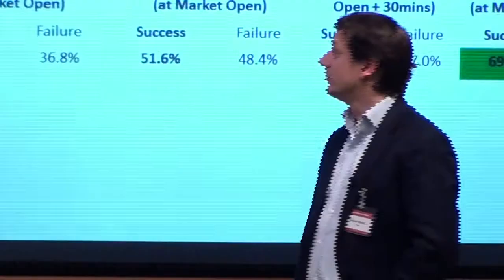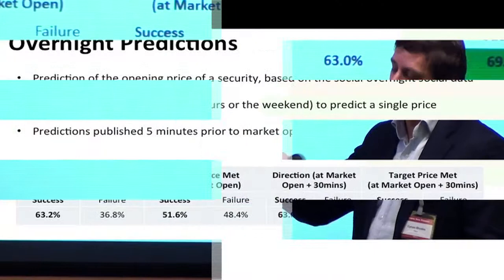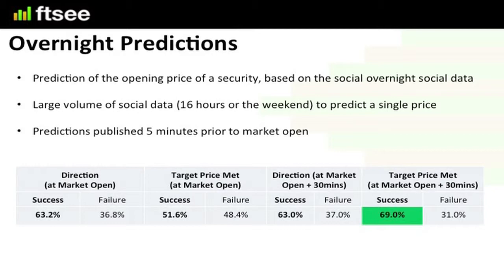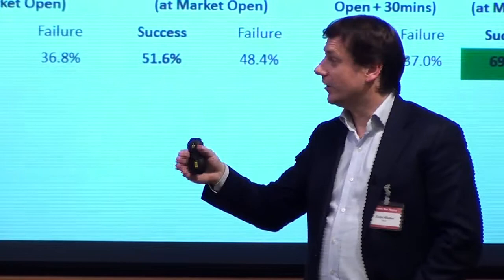This is over 18 months of US equities data. We're also running about a four-month data set for FTSE 100 and a small trial on FX as well. The other place where we find it really good is opening predictions. We've published open market opening price predictions almost every day for about eight months. You've got about 16 hours of overnight data to predict one figure, and we give ourselves about half an hour in the morning to see if our target price is met. That's been quite good. It's a bit difficult for a trade because it doesn't take into account gapping up and down — so it's not a trade, it's just a prediction — but that's definitely where we see value. We have a lot of social data for one figure. In intraday trading, you may as well flip a coin — there's almost no value unless it's centred around a news event.